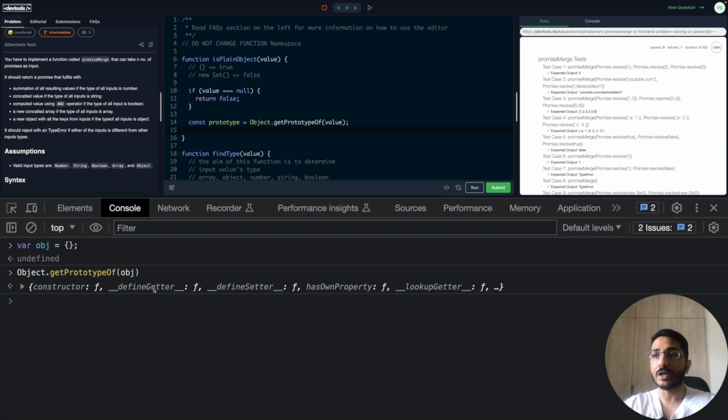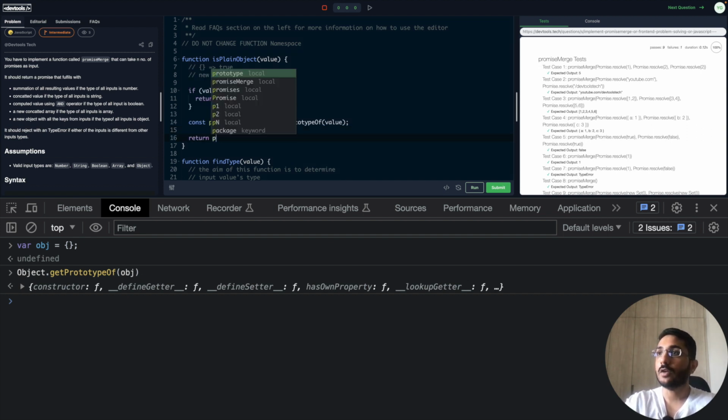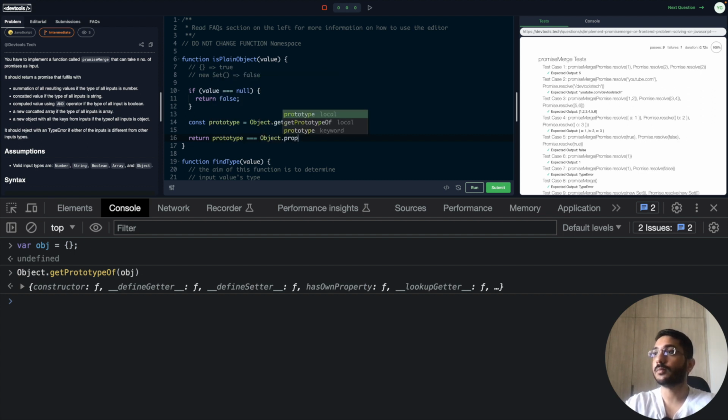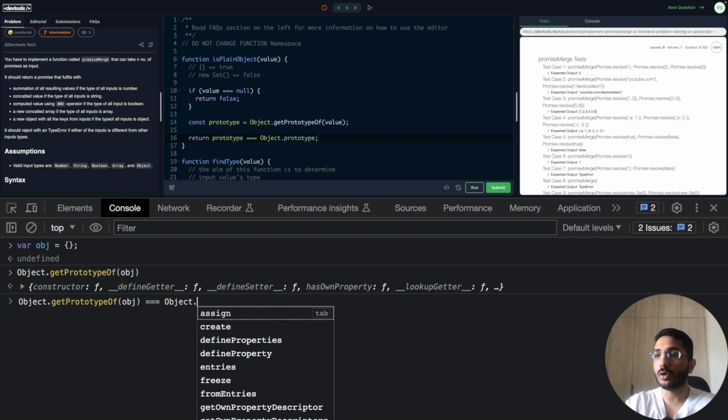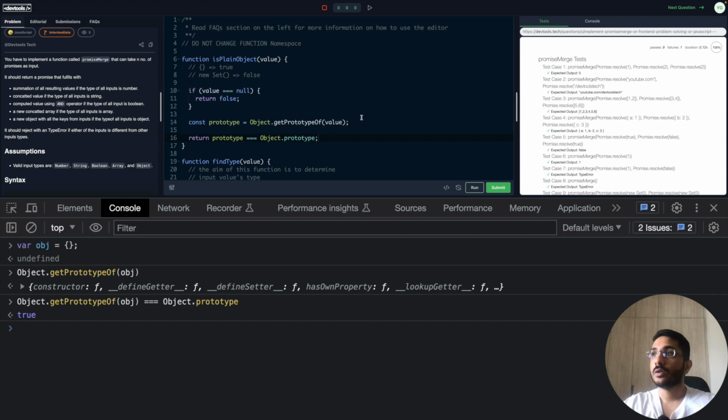We don't know what to match with, but we can match it with Object.prototype, because all the objects eventually inherit from the Object constructor in JavaScript. So you have this object, and if you check it against Object.prototype, then it is true.